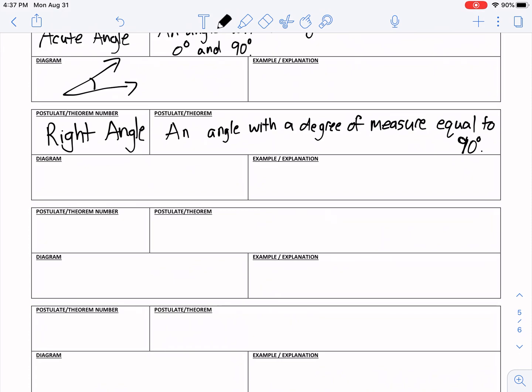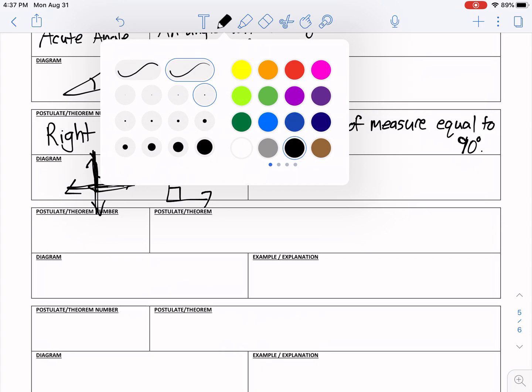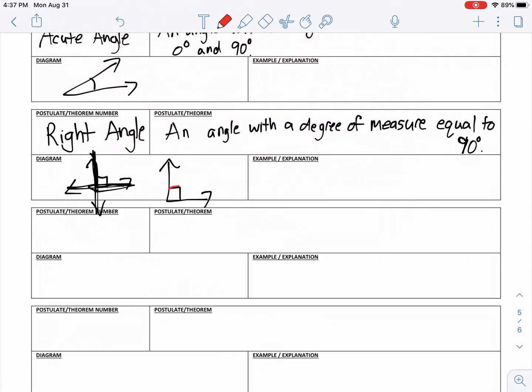So remember when we were talking about perpendicular lines, okay? Perpendicular lines meet at a right angle, 90 degrees. Well, a right angle in this case, we're kind of ignoring all of this, and we're just focused on the angle that is formed right here, okay? So a right angle looks like this guy, okay? And the way we notate a right angle is this little box, okay? This notates that we have 90 degrees, a right angle, okay?